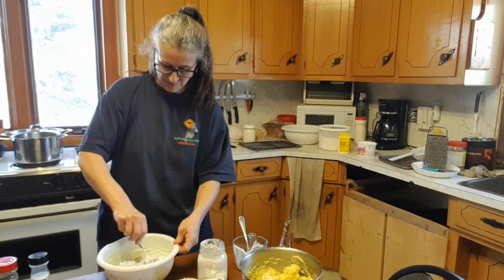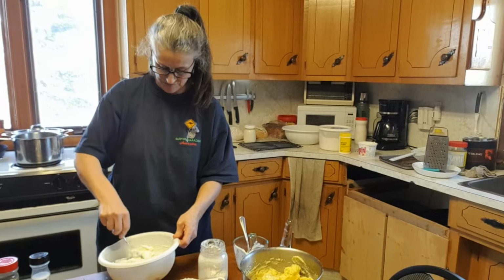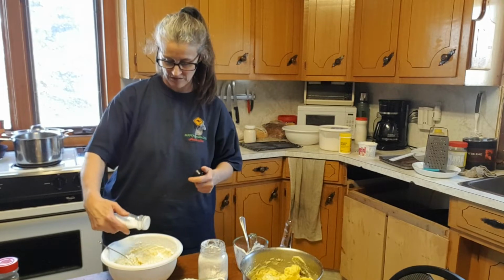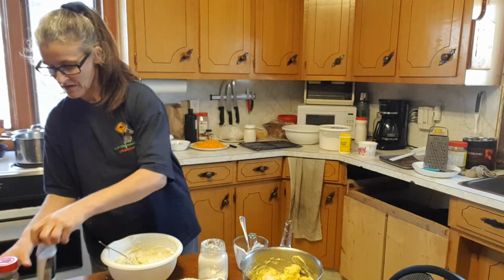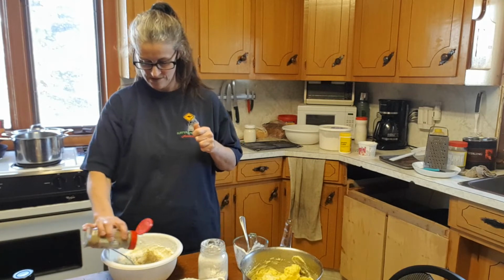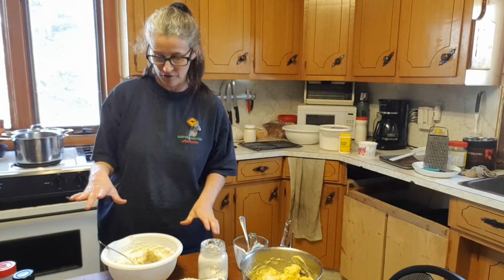And a little bit of salt and pepper. I think this is just about right. 1/2 cup is enough. A little bit of salt and pepper, and that's all. Oh, and some eggs. 2 eggs will go in here. Can't forget eggs, because that's what makes it solid after. Of course, a lot of this seasoning is to your personal taste, so.